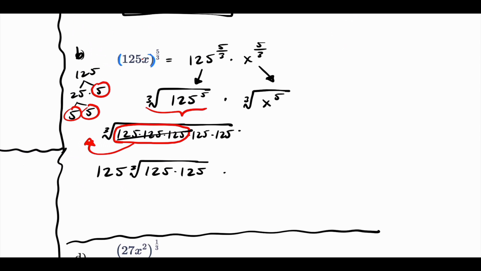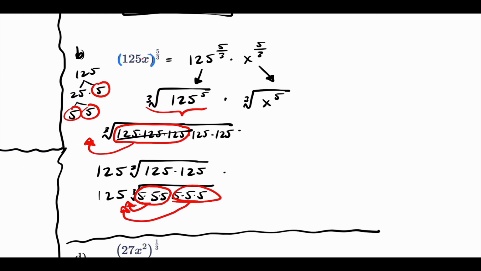So how many 5s am I going to have? I'm going to have 3 for each, right? So 6. You can write them out. I'll write them out since this is the notes. You don't have to write them out; a lot of you can do it in your head, but I'm going to write them out since it's the notes. So that means I can take out a 5 and another 5. So I have 125 times 5 times another 5.